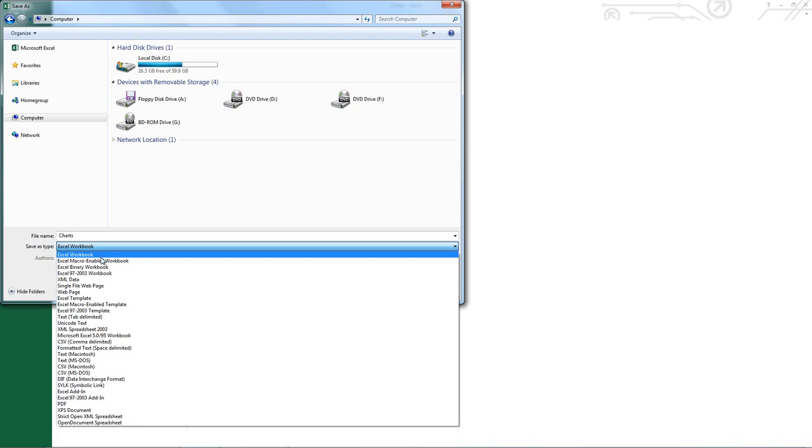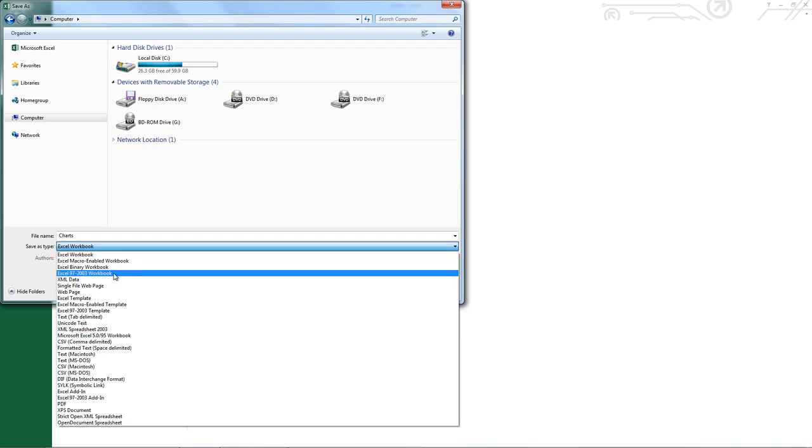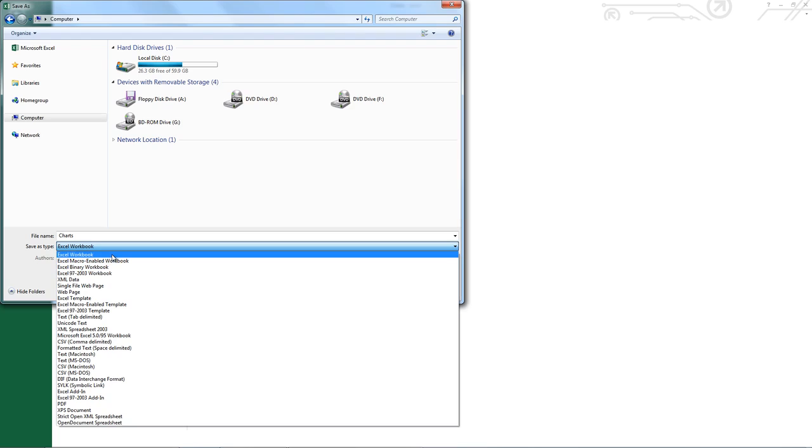And secondly, there is a Excel 97 to 2003 workbook, which is the old style of file that Excel used. So an Excel 97 to 2003 workbook has the extension .xls, and a current Excel workbook has the extension .xlsx.